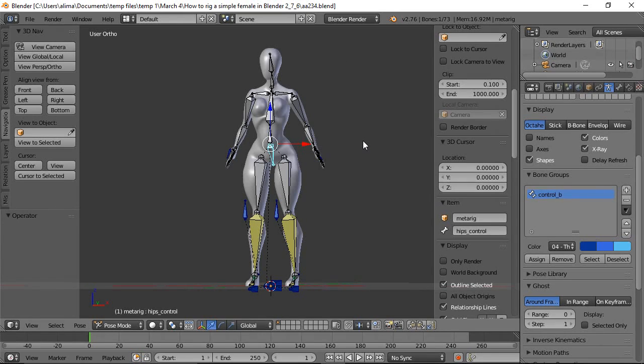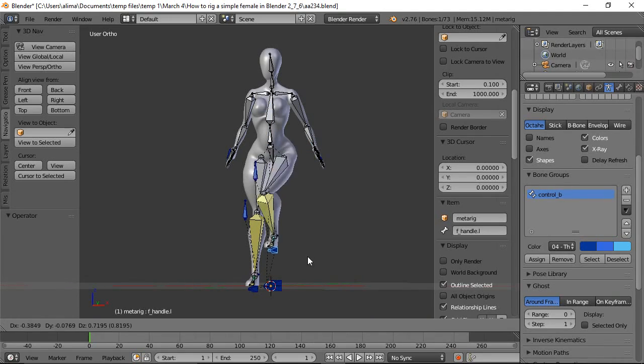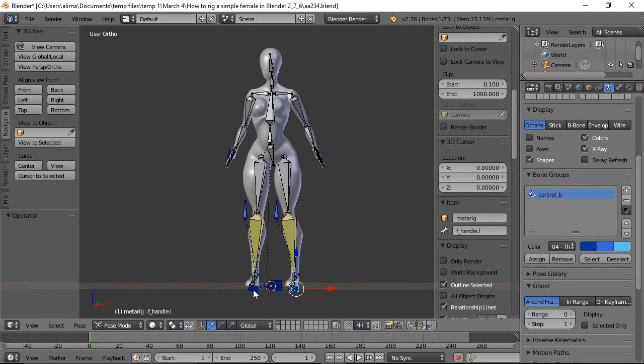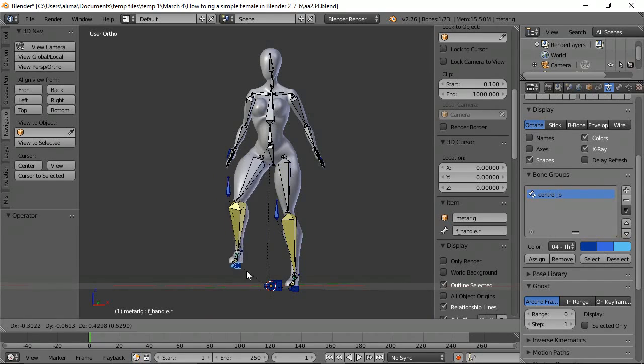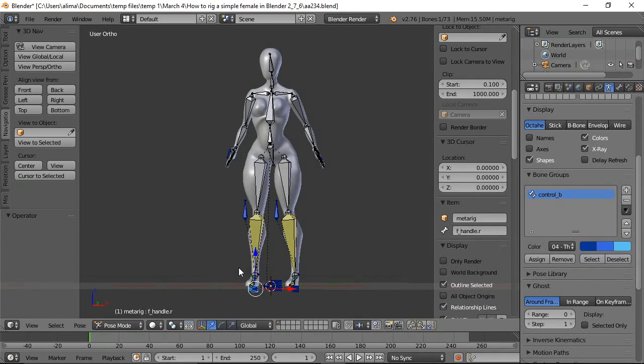Typically when you're moving your bones, if you move the bone and then right click, it'll jump back to its original position, like what we did with the hip bones right there. You can also hold Alt and press R to reset your rotation if you rotated the bone, or hold Alt and press G to reset the location of the bone. Anyway, we're going to click right here, press G. Looks good. We'll click right here, press G. That looks good. Right click to get that bone to jump right back to its original position.